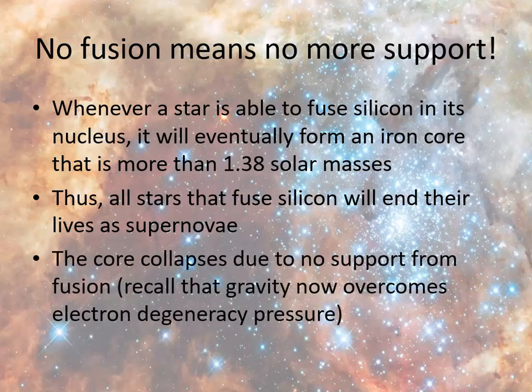Now, what is that outward push? That's something called electron degeneracy pressure. Electrons are special particles. They're a general group of particles called fermions. There are lots of different types of fermions. Protons are also fermions. A fermion is any particle that has what we call half-integer spin. Don't worry about what that is, though you might remember something like that from chemistry class, how electrons have either plus or minus 1/2 spin, and you can't put 2 electrons in exactly the same quantum state. That's the Pauli exclusion principle.